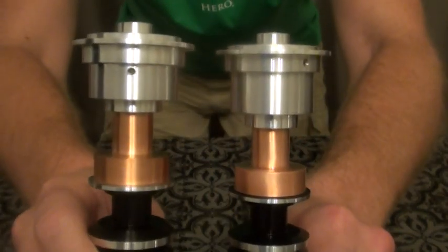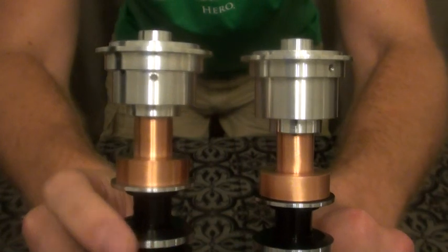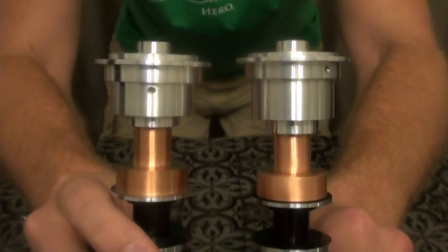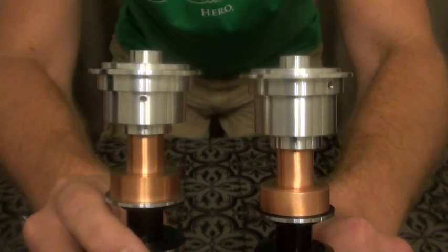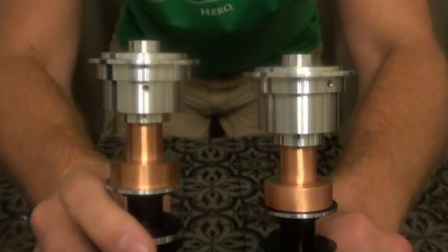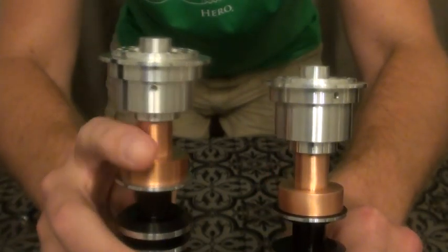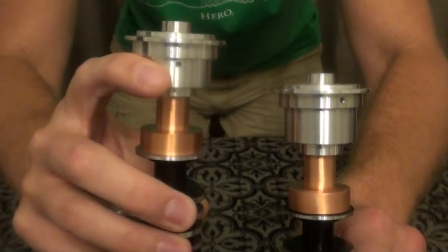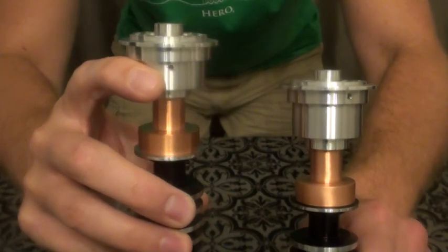I'll try and get a nice close-up here, and as you can see, this is the Gen 1 right here. As you can see, it's a much more shallow emitter. This one is a little bit deeper on the Gen 2. And as you can see, the blade retention screw is in a different spot. The first run has this right here, right in the body of the emitter.